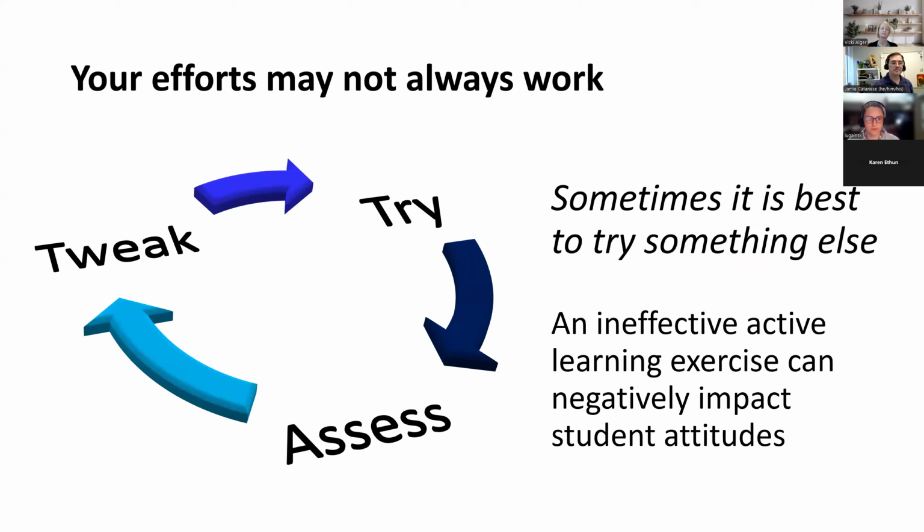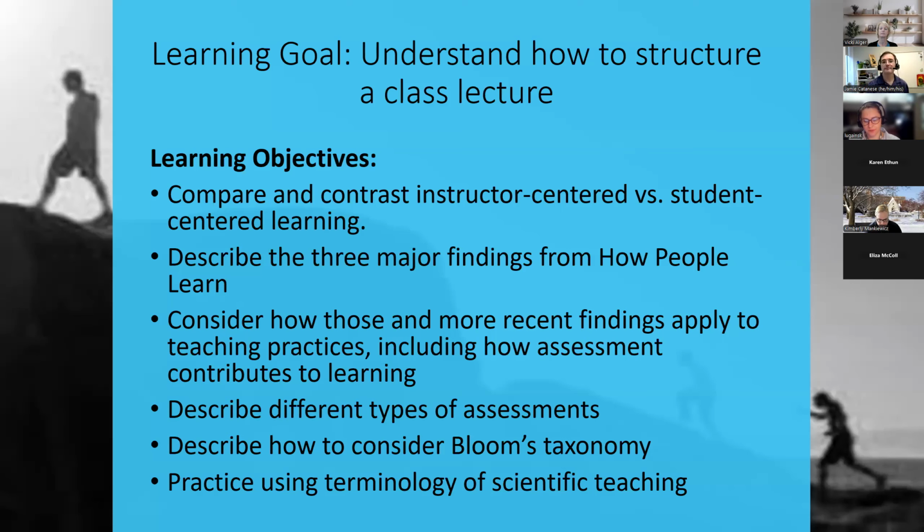And so sometimes, it's best to try something else. Know that it can negatively impact. But again, in the moment, you're able to see things. You can also have that anonymous survey: How was today's case study? Do you think it was helpful? Your students will let you know, or let the TAs know.